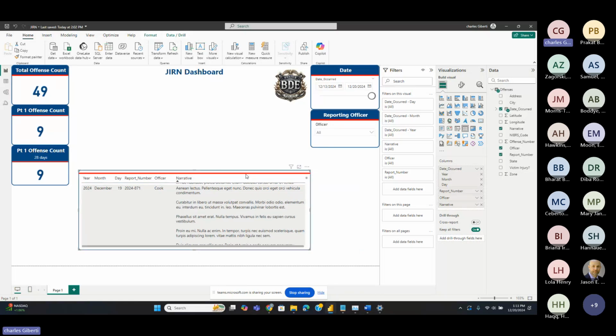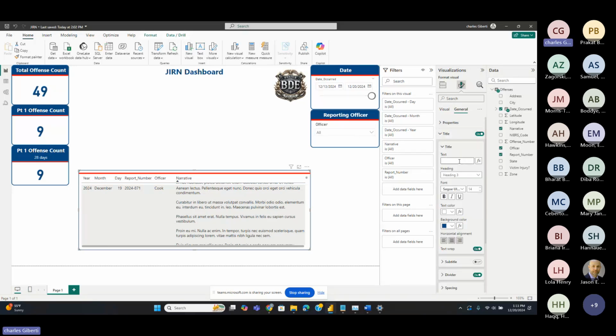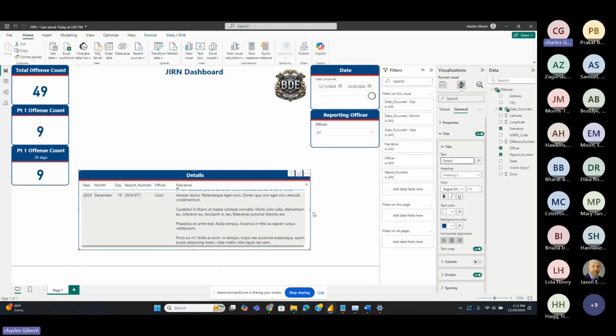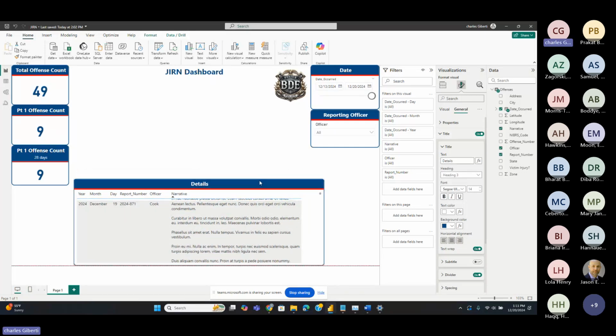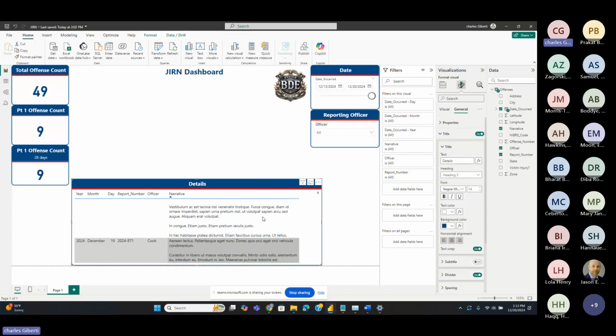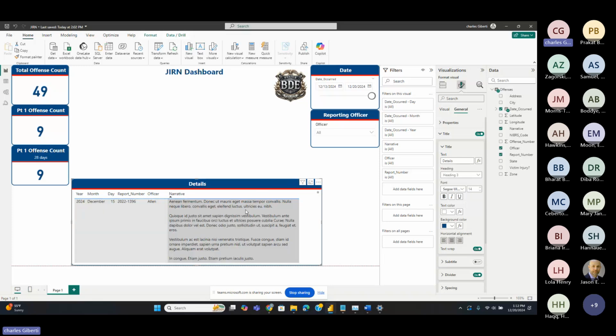Of course, we need to give some sort of title to this guy. So to do that, we're going to do the same thing that we did for every other visualization. Make sure that you've got your table selected. I'm going to go over to the visualizations pane, go down to format your visual, then go to general and title. And right here in the text box, I'm going to type in a title that makes sense. All this details. Yep. And when I'm happy with it, I can space it out and put it somewhere in my dashboard that I want to keep it.